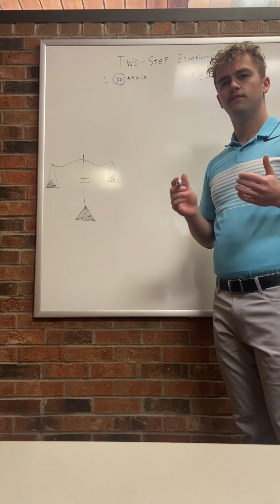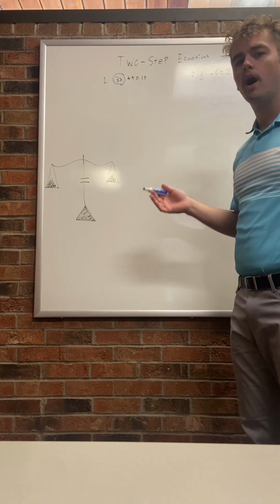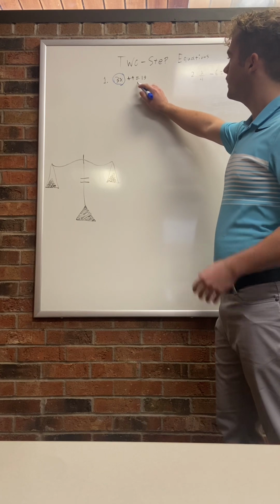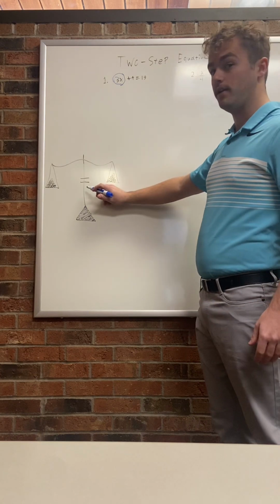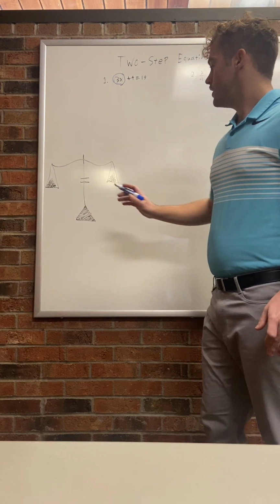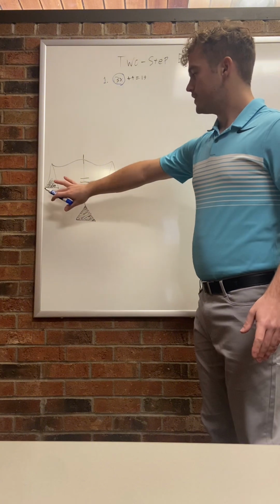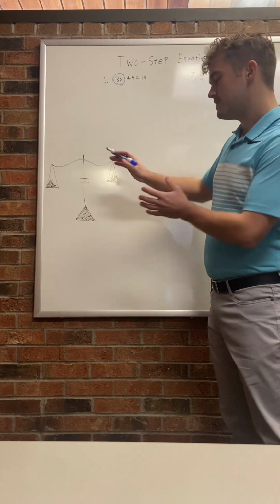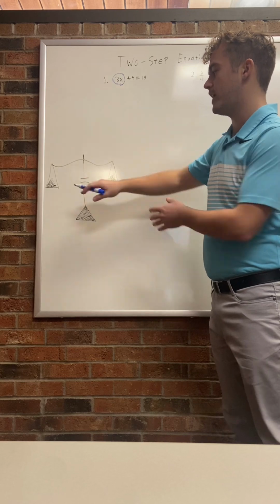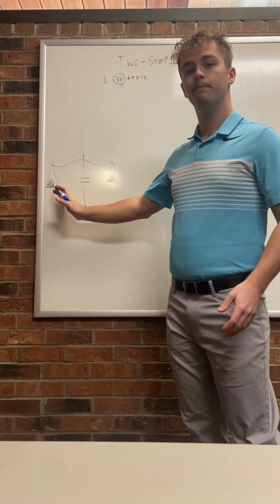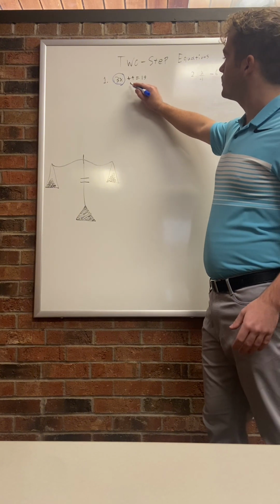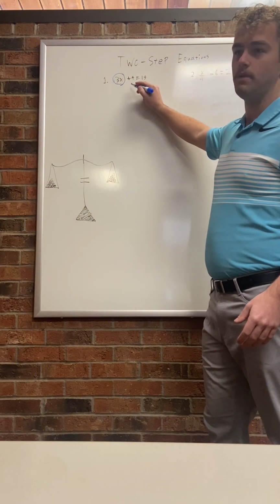Now this is the part that might confuse some of you, because like how and why are we going to get rid of that 4? How can we do that? Why can we do that? Well, we want to think of our equation kind of like a balance scale, like I have drawn here. Now, we have to, at all times, make sure that our balance scale is equal. Now, that doesn't mean we can't change anything on either side. What it means is, if we change one side, we have to make the same change to the other to keep it the same.